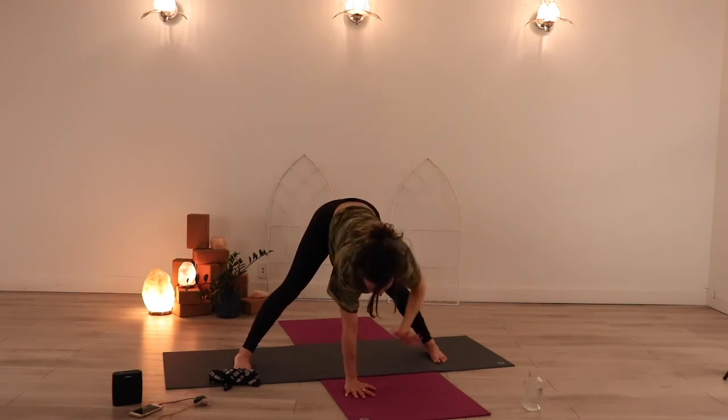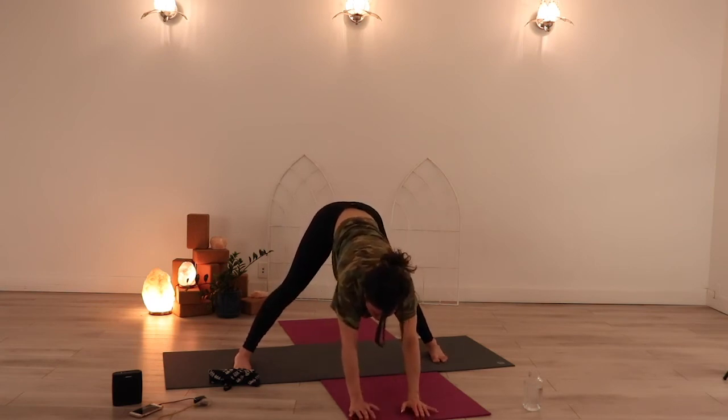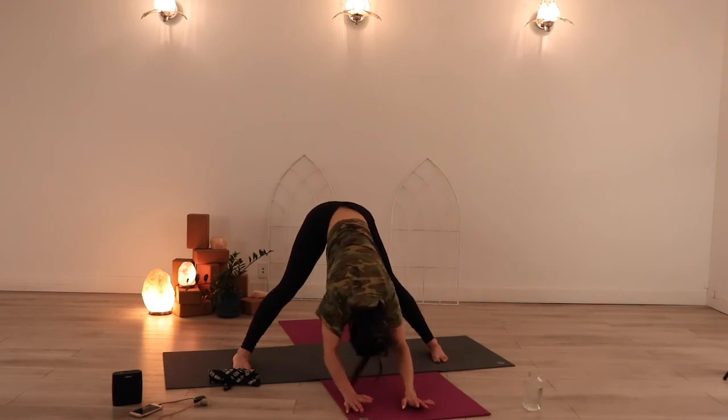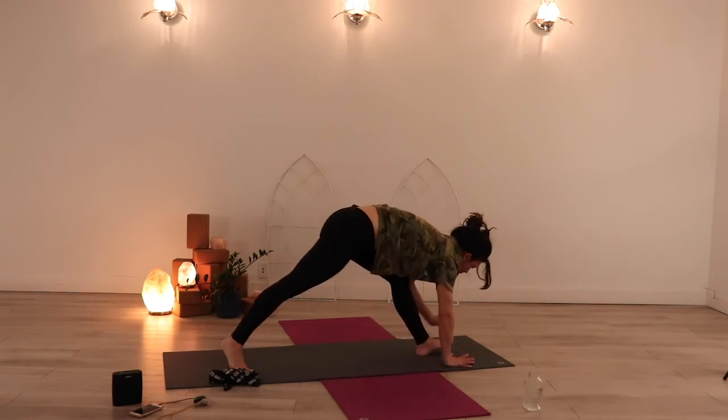Place the left hand down, walk the hands further forward, legs stay where they are, push against the heels of the hands, lean into that stretch. It's almost like my hands can lift off the ground. I'm opening the back range of my legs without that much resistance or force. Come forward and walk the hands, fingertips forward and the toes forward to the top of the mat.